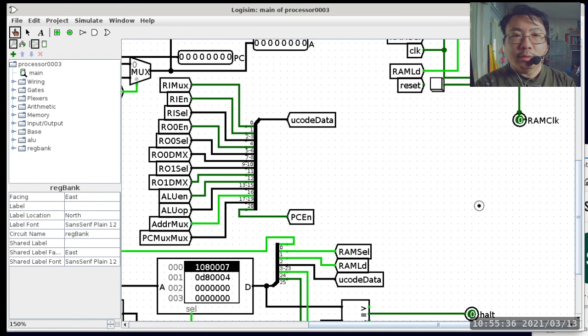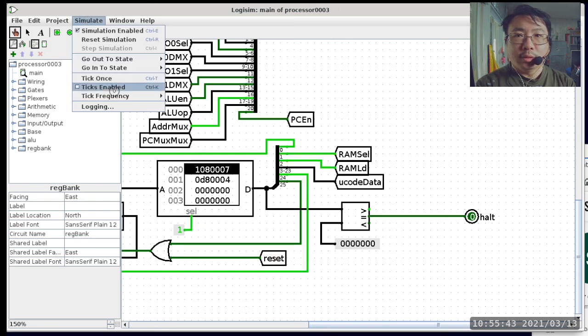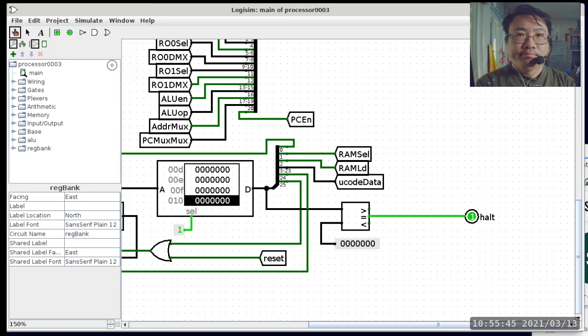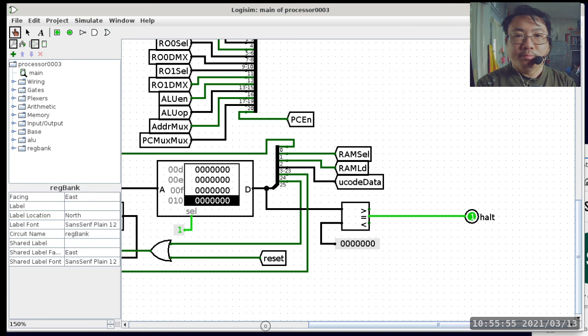And this time I'm going to do it a little bit smarter. I scroll down so that I can see the halt pin before I start simulation, start ticking. There we go. The program concludes almost immediately, because these are very quick and small instructions and there are no loops in this particular program. So now I can stop the ticking.